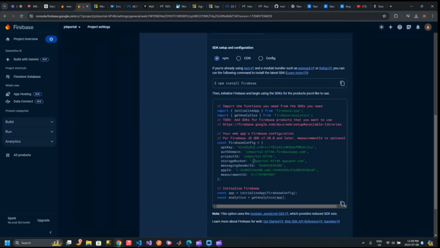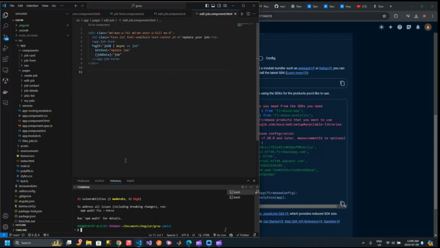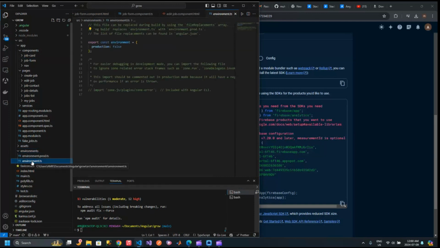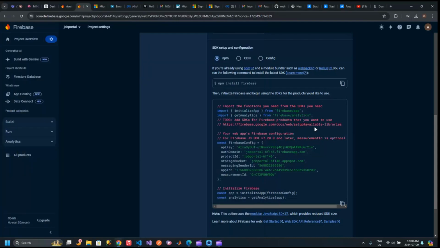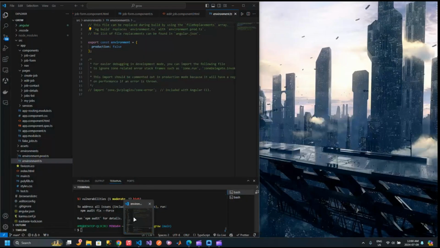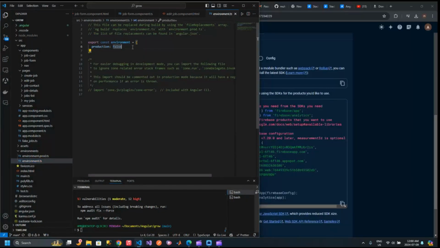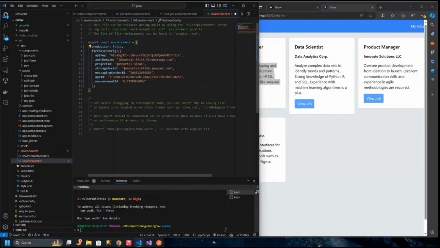And it's actually here still, and you come to your application and you're going to go to the environments folder and look for the TypeScript. So what you want to do right here is to come like this in the environments folder.